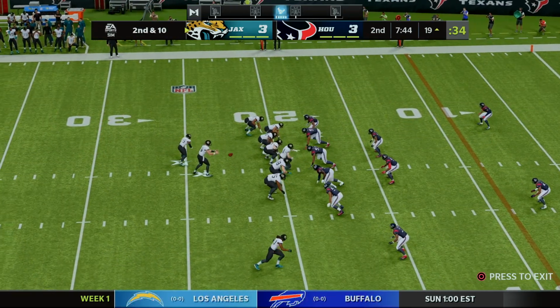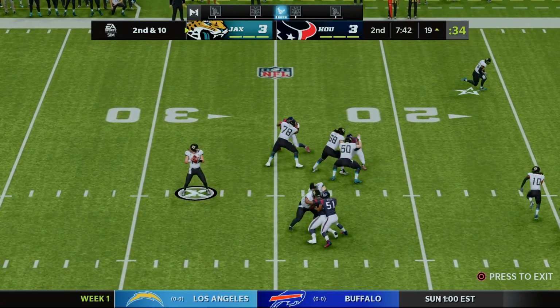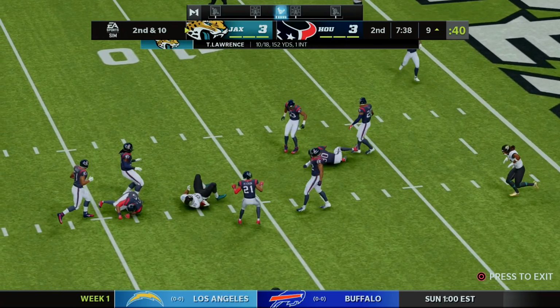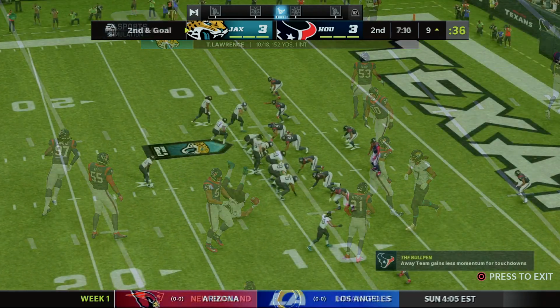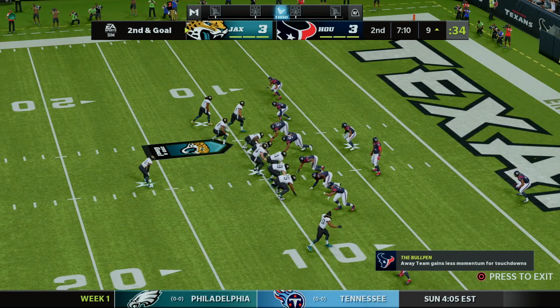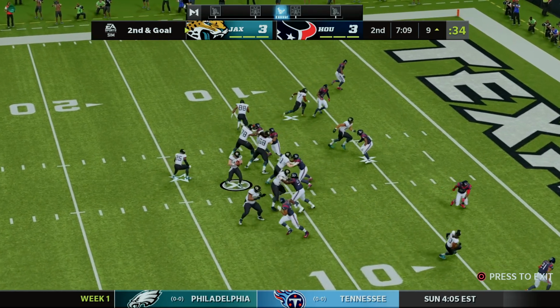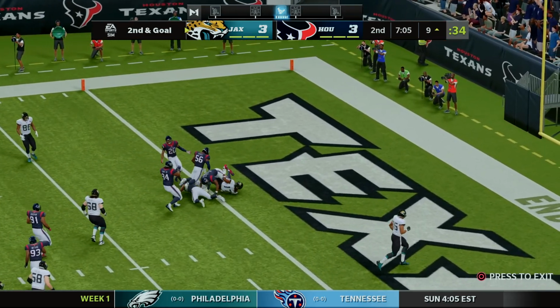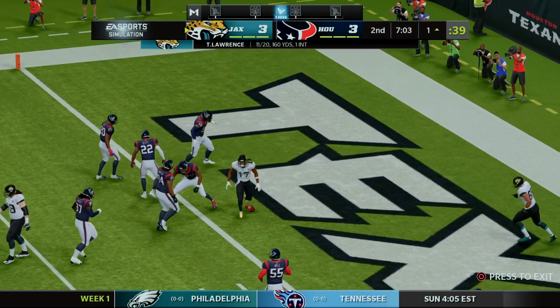2nd and 10, Lawrence in shotgun from the 19 will take the snap. Stand in the pocket, over the middle. That's caught by his tight end or a receiver. I don't really know, but it's for a 1st down. 2nd and goal from the 9. Lawrence going under center. Robinson in the backfield. It's going to be a drop back from under center, and he goes downfield, caught by Devontae Adams, and Devontae Adams down to the 1.